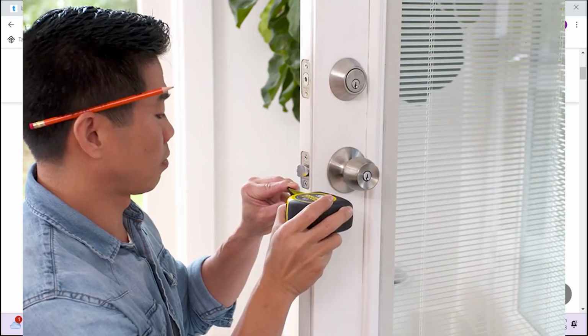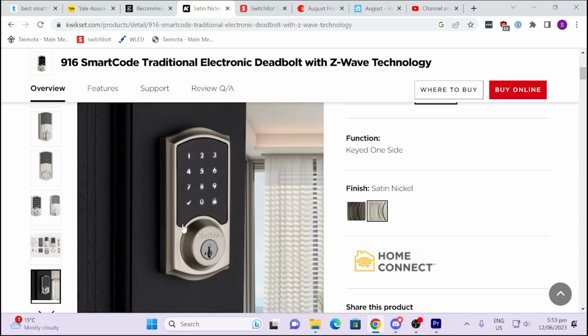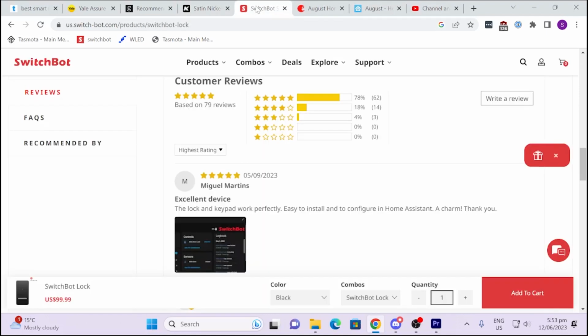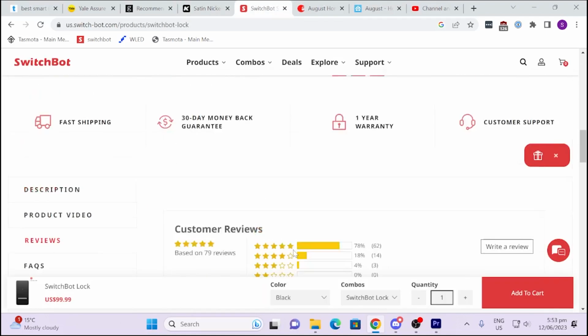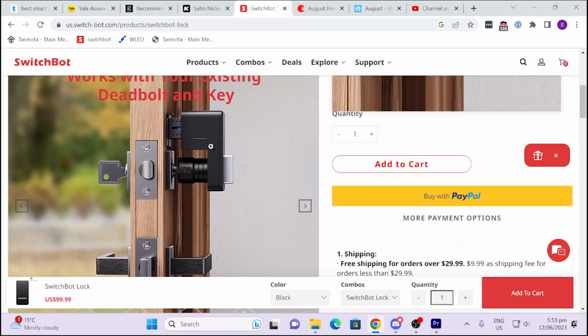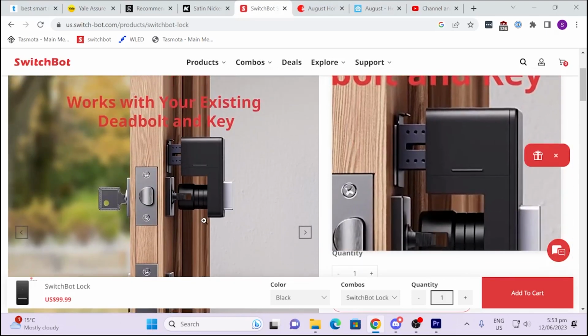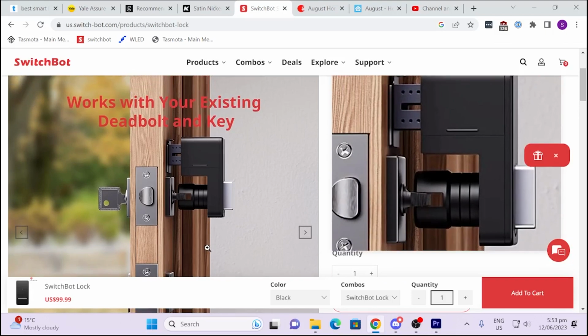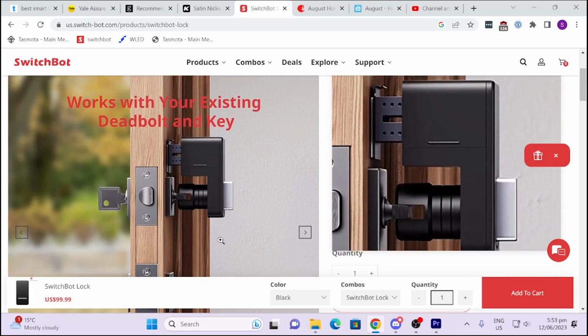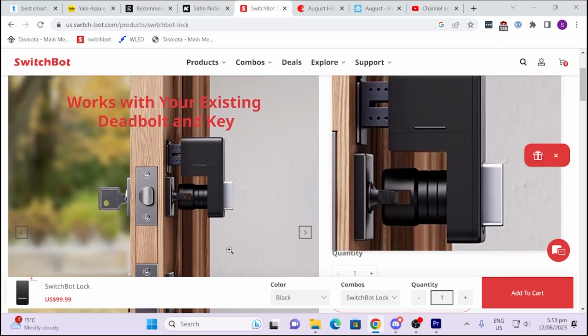The reason I decided against this was that it is a product that you need to have a locksmith come and install. I'm not a carpenter, I've got no idea how to drill all these holes and get this looking really nice. So I thought I would find a lock that I could use with my existing hardware. So the next thing I looked at was the Switchbot, one of these devices over here. Now, pretty cheap, $99, but I wasn't really crazy about the look and feel of the way this device fits on the door. I wasn't too sure how it would work.